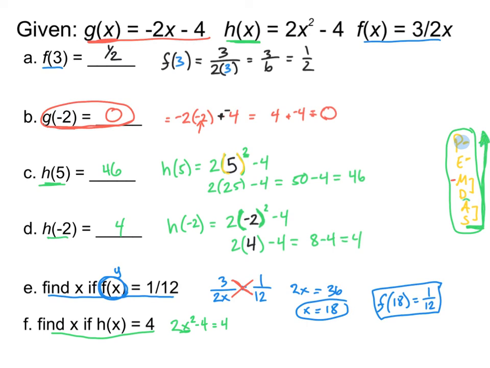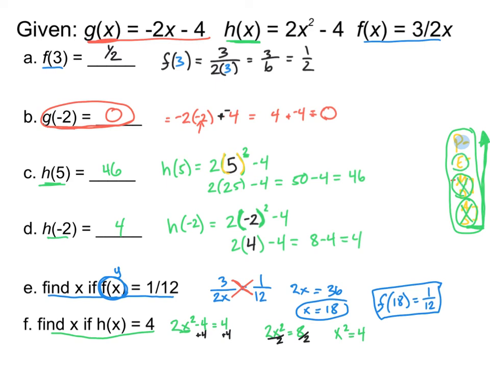So I first want to get rid of addition or subtraction. Well, to get rid of addition or subtraction, I can simply add the 4. And now that's going to become 2x squared equal to 8. All right, I've done addition and subtraction. Now I want to get rid of multiplication or division. What's the multiplication? I have a 2 there, so I'm going to divide by 2. And now I get x squared equal to 4. So I've done the multiplication and division.